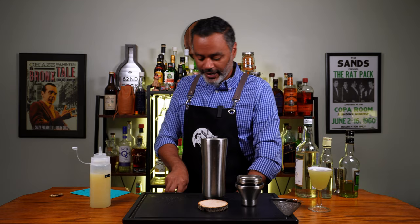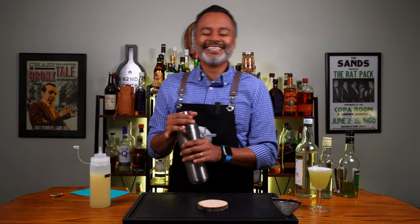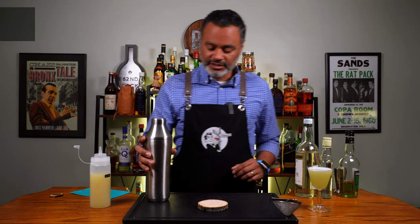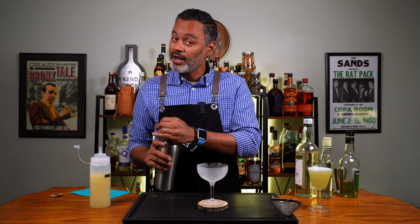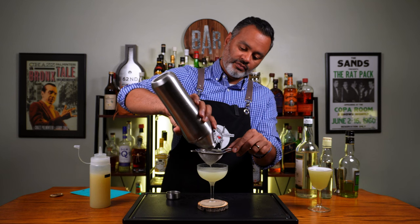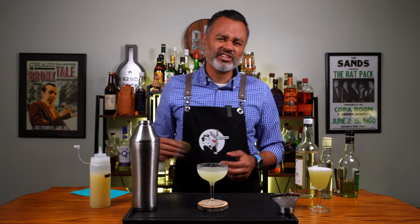Let's go ahead and put some ice in our shaker and shake that for 10 to 15 seconds. The smell for that one is going to be fun. I think we shook that up enough. I'm going to go ahead and get my glass — I'm going to be serving this in a coupe which I had chilling like a villain — and let's double strain this into the glass. Put this over to the side, and we're just going to garnish that with a little dehydrated lime wheel right on top. And there we have our nuclear daiquiri.